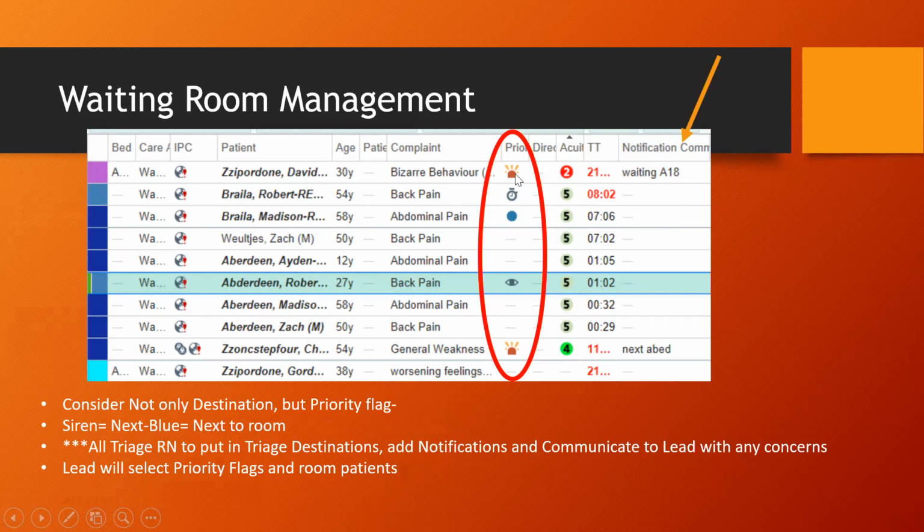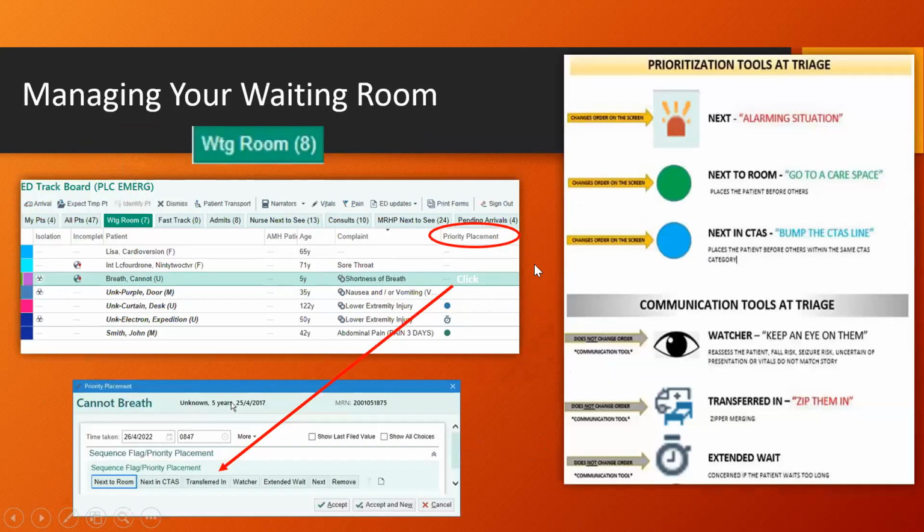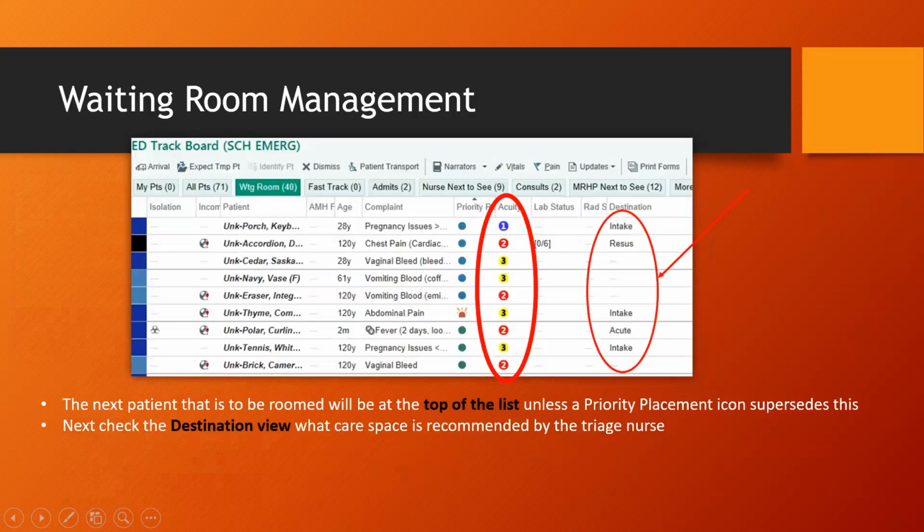Now, this makes sense because this is worthwhile. I've got 1, 2, 5 patients that, out of all of these, those are the ones I'm really worried about. I really want to go back to this screen. If we go back to this screen, we had the acuity, we had the destination, but look at all those priority sequences. I would argue that this actually makes it useless. If you have so many, this is next in CTAS, next in CTAS, I've got 2 3s next in CTAS. How does that make my job any easier? I've got another 2 here next in CTAS, and these guys are next to room. So if you use too many priority sequence flags, they almost become completely useless.